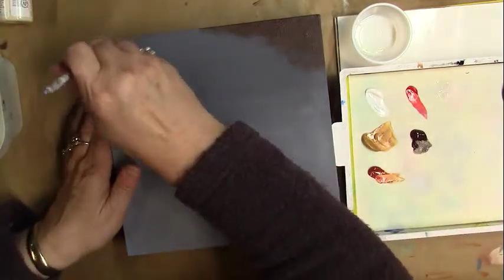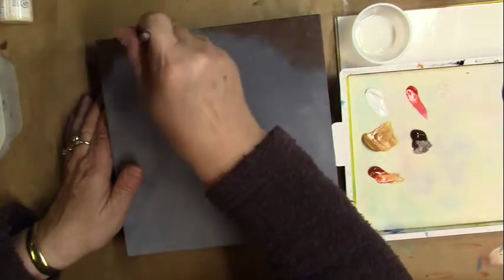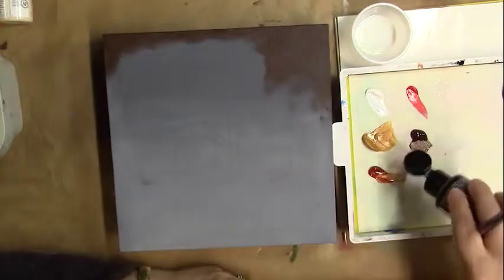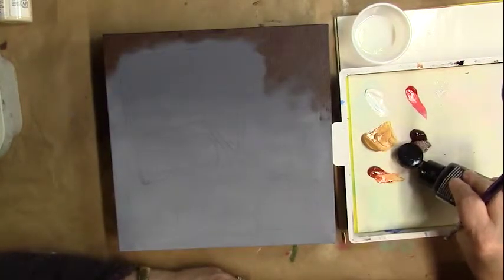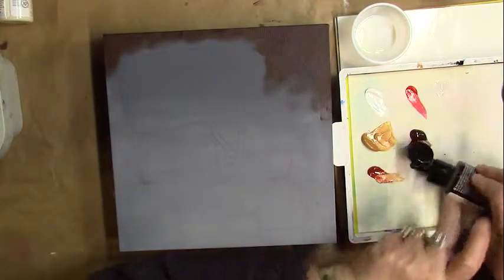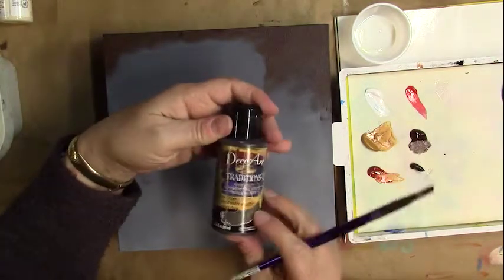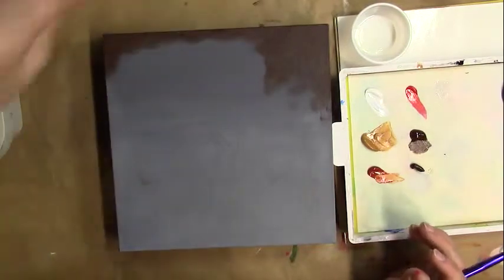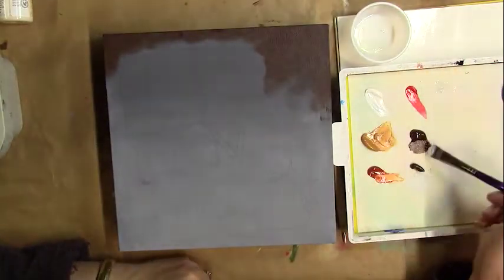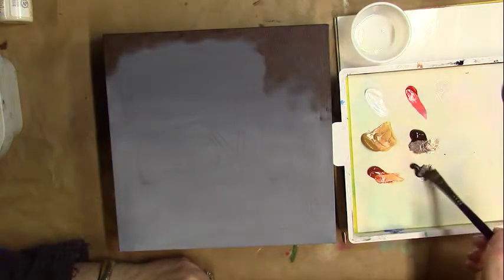So just start working around the corners of the canvas with some of this dark brown. And we're working around our line drawing, filling in the background with some different values. I've just added some raw umber to my palette. That's a little darker brown. The burnt umber's got a little bit more of a red color to it, and the raw umber's a cooler, bittersweet chocolate color.